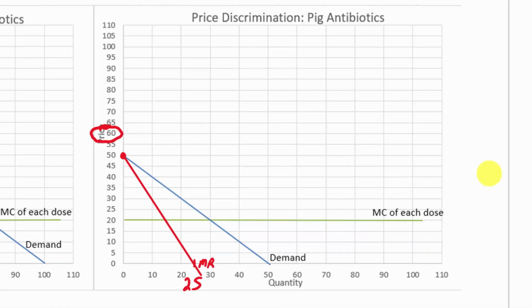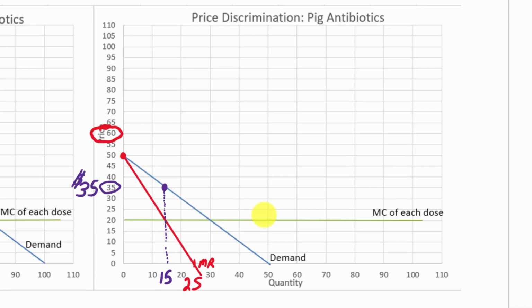And as always, the monopolist rule is keep producing as long as the additional revenue in this market coming in is bigger than the additional cost of $20 of producing each unit, and then stop producing. And then you look down at the quantity axis to see at what quantity that happens. It looks like it's 15,000 or 15 million units. And then the monopolist looks up at the demand curve to figure out what is the highest price I can charge for these 15 million units, right? So it looks like in the animal market, I'm going to be charging $35 per dose.